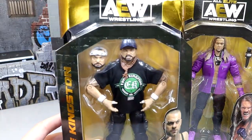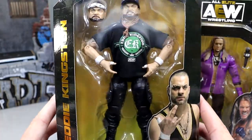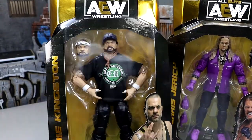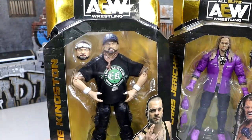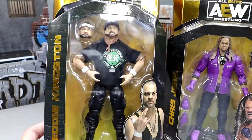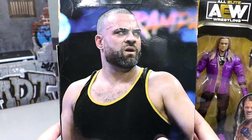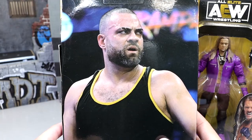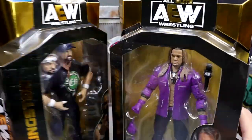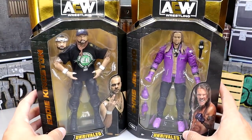I guess you could paint it if you wanted to, but here's Eddie Kingston looking pretty damn good, if I do say so myself. Got his t-shirt in there. Kind of reminds me of a Shop AEW exclusive, which we might have some potential AEW Shop exclusives kind of leaked out there, which we'll have to see. But 135, 134, and then on the back we do get Kingston right there, looking like, I don't know, somebody just assaulted his bowl of cereal. Nonetheless, man, that is pretty much your packaging for these Walmart exclusive AEW Unrivaled figures.